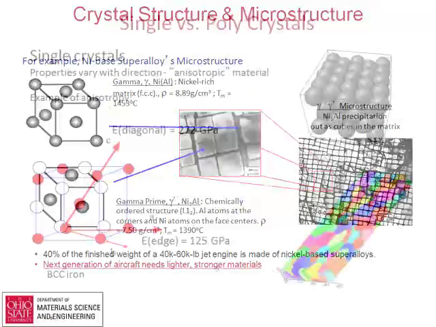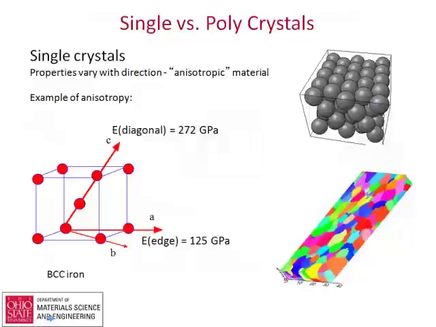So let me go back and be a little less introductory and talk about the way real materials are made. If you take a piece of steel, ordinary steel, take almost any piece of steel off of a car, and if you could do an X-ray diffraction experiment, and if you've seen that, great. If not, don't worry about it, but you would find that the material is entirely crystalline. And what we mean by that is at any point the atoms are lined up in some sort of registry like this. In this case, this is a face centered cubic crystal. This case over here is the body centered cubic crystal.